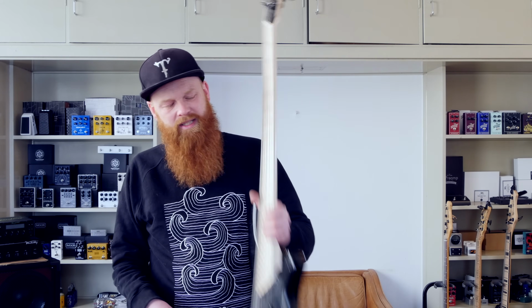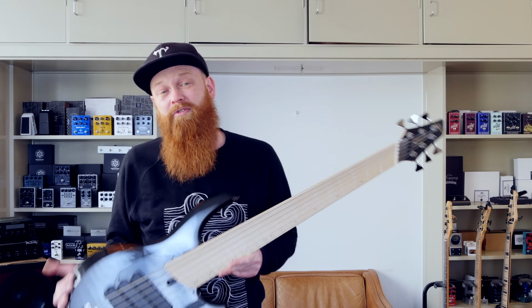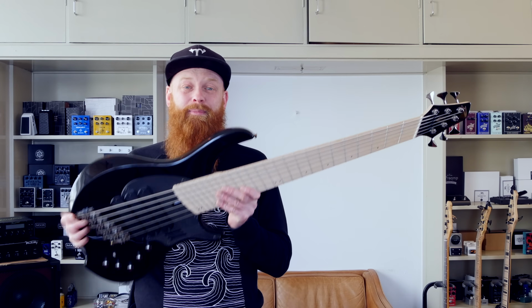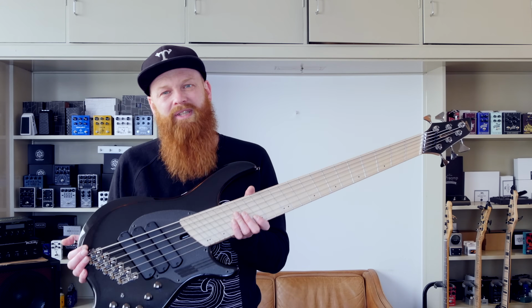Hey bass connoisseurs, I'm standing here with this NG3 6-string Metallic Black bass from Dingwall. It's the Adam Nolly from Periphery's signature model, and it's probably one of the most hyped basses the last couple of years within the price range. And I do understand why.